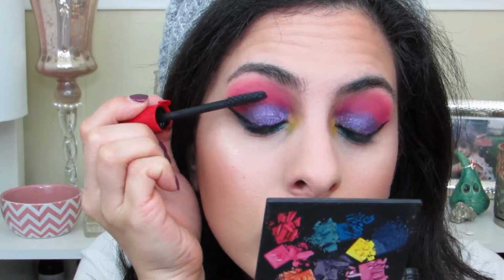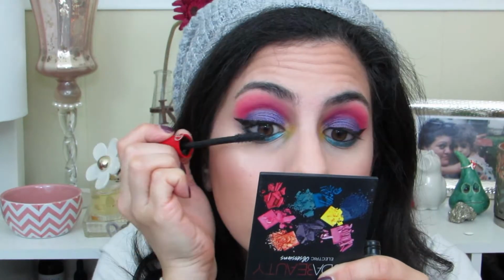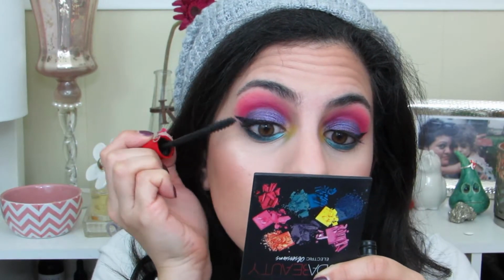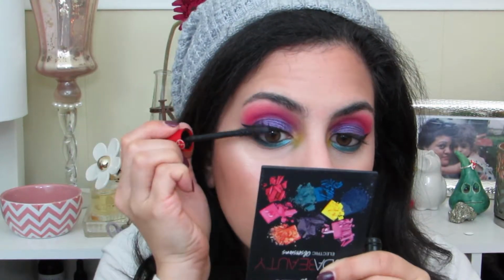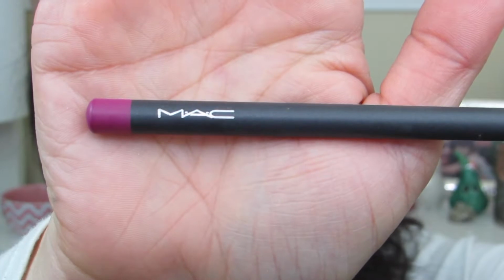This is the Eccentrico mascara from Armani. I really like this one. It is a nice wand to give a nice amount of definition to the eyes.